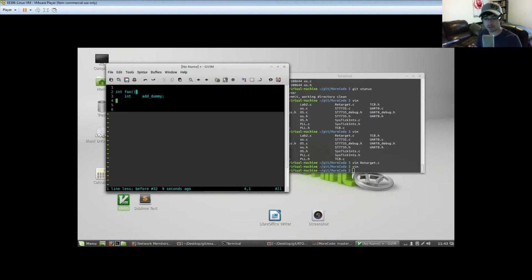So let me go ahead and undo that real fast. Or just hit U twice, I mean, before I hit Shift V and then delete. That is just my personal preference. You can also just press D for delete, and then D again for the line. And if I hit P, it'll paste after. If I hit Shift P, it'll paste before. I'm going to go ahead and hit P there.